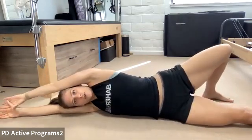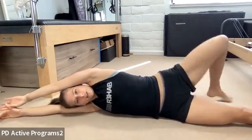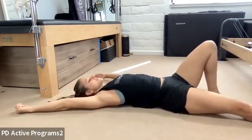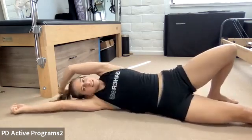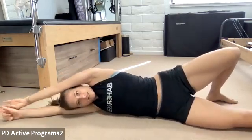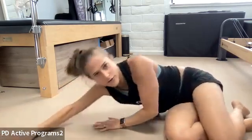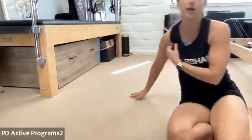Up and over. Continue that practice of rolling, pushing through your left foot. Get that work in your glute and your hip. Last one. We're going to come over to the side and stay there. Good. Bend your knees in. Push yourself off the floor. And if you're facing away from me, turn your body so that you can see me on your screen.